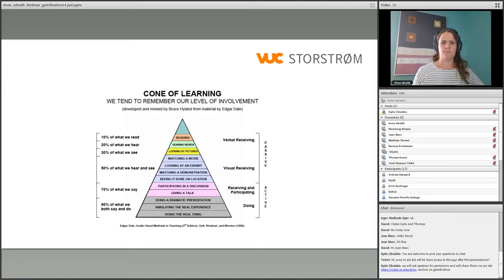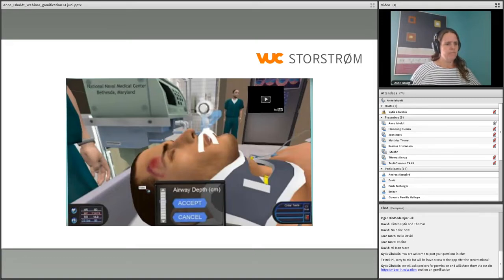We are both participating and doing and thinking and making hypotheses and all kinds of things. Now that would also explain that if you, for example, have a simulation of an operation, which is a good way to practice instead of practicing on a live human being if you're not certain yet, you will tend to remember it more accurately than if you just read about this operation. Of course, you need some theory to back it up, but to experiment on a scenario like this will make you remember the things and also what went wrong and what went well and so on.